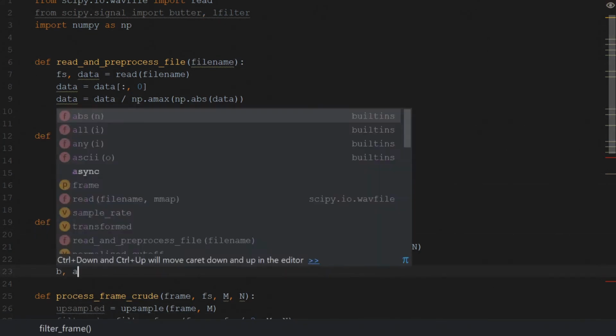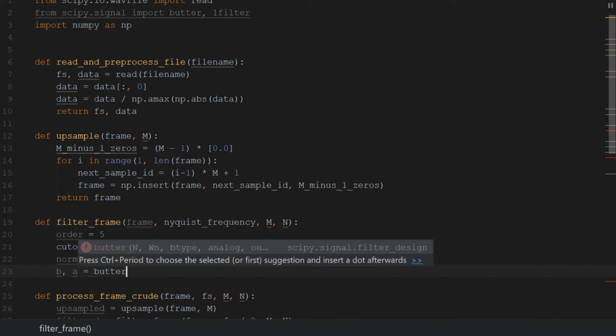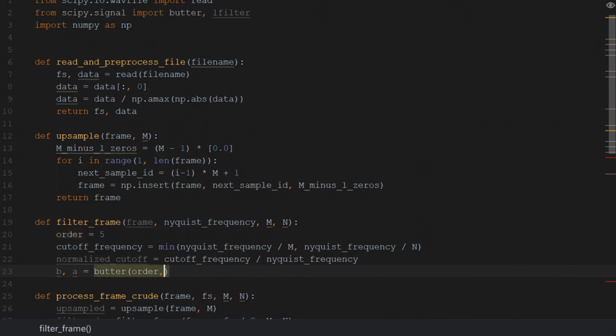Okay, so now we can write b, a is butter, order, then normalized cutoff, and then we have to write what type it is.